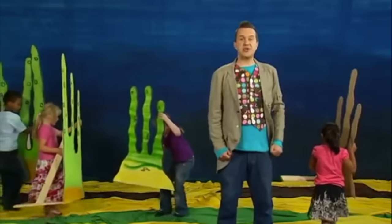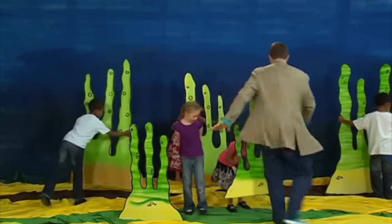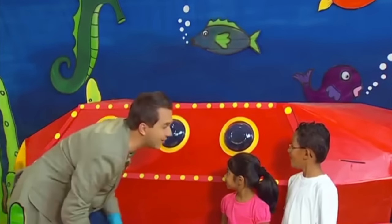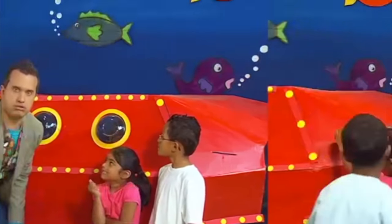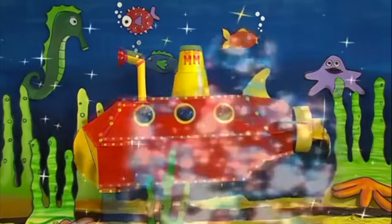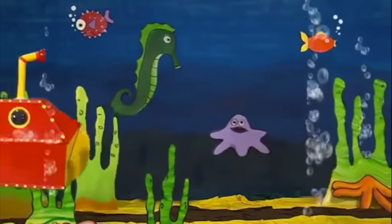Now your submarine is finished and ready to play with. Why don't you try and make a super little submarine? Let's see how our mini-makers are getting on. Well done — that seaweed looks nice. And this is the seabed. Hello! Lovely day for a swim. It looks great — I love the windows. Well done, everyone. We made it! Yay! What a super submarine — perfect for underwater adventures.